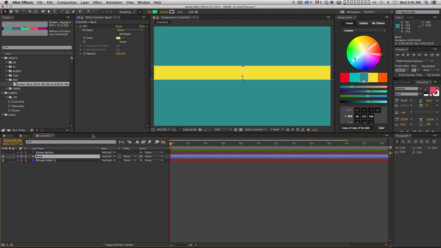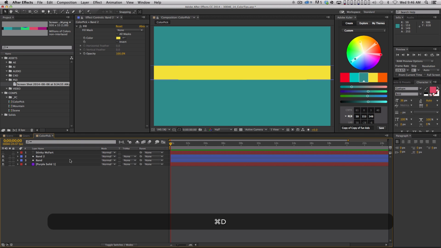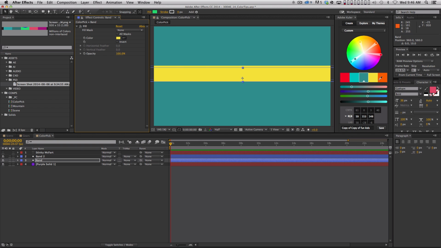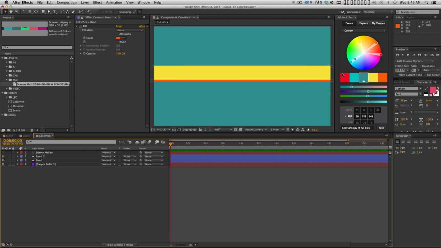All right, so what if I duplicate this band, right? And I take the bottom copy and I nudge it down a little bit, and then I make that bottom copy have that orange color, okay? So the yellow and the orange look good together, but there's something going on here. Let me turn the yellow band off for a minute. All right, and this is something, I'm kind of glad this happened because this is a problem that happens all the time. Even though this palette looks great, when you look at it like this, you have to be careful because this color looks great next to this color, looks great next to this color, and so on and so forth.